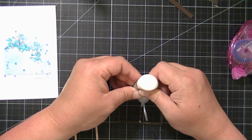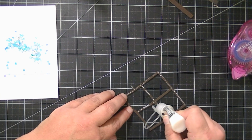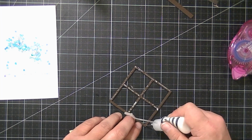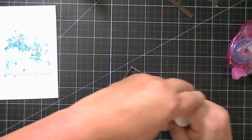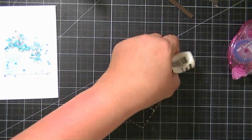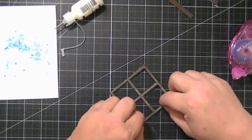And I had a really hard time squeezing this because, like I mentioned earlier, I have rheumatoid arthritis, and I have a hard time squeezing things. I had to use two hands to get the glue out of this little bottle. It was just really hard to get it out. I think I'm going to get the big bottle that has the brush on it. I think that'll be easier for me because I just can't squeeze things.